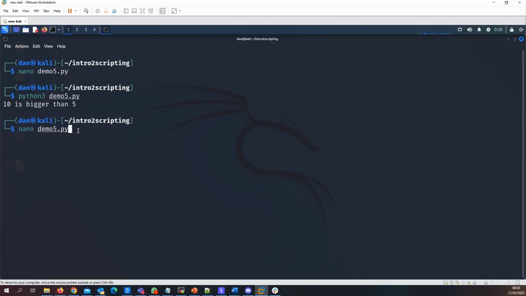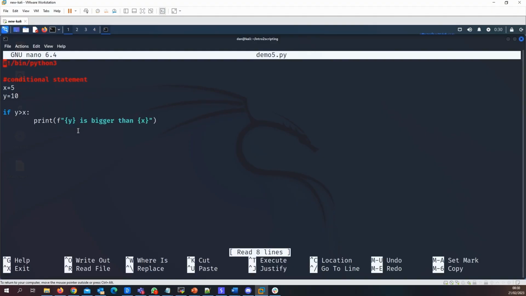Let's jump back to the code, we've got our if statement to say if my value of Y is bigger than my value of X, print this command. And that's great. That means that we can make that if statement to say when this requirement is true, when this prerequisite is true, Y is greater than X, do this action.